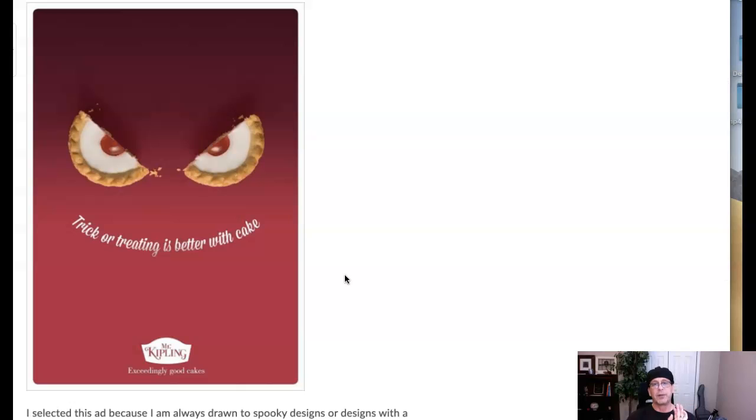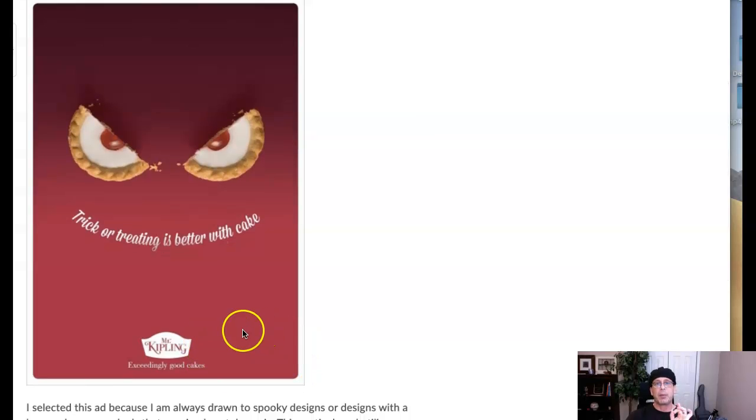So I have really two comments now that I want you to address. Number one is this: if I were the designer for this piece, or if I were the art director for this piece, I would have done this. I would have taken this logo, reduced it a little bit, and placed it right down here in the right hand corner. And the reason, actually, I'm going to hold off on giving you the reason why. I want you to tell me why you think this would be a good placement of a logo.